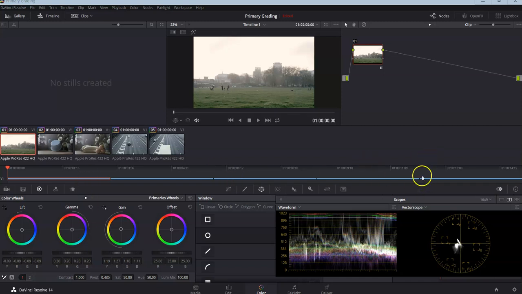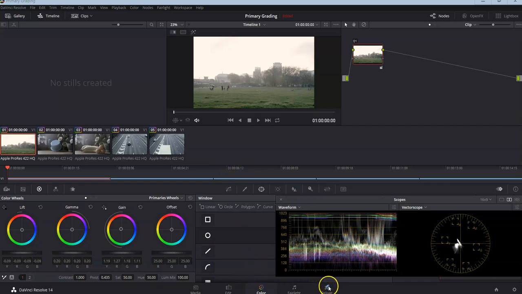Okay, so we've been doing some general adjustments, just correcting our clips up. Now, obviously, we'd want to carry on and move on to the next stage, which would be grading the footage to give it a particular look. But right now, I just want to also look at how to export this footage out. So let's say we've done the corrections and actually we're happy. That's all we wanted to do, just sort of correct the footage up, and we want to render it out.